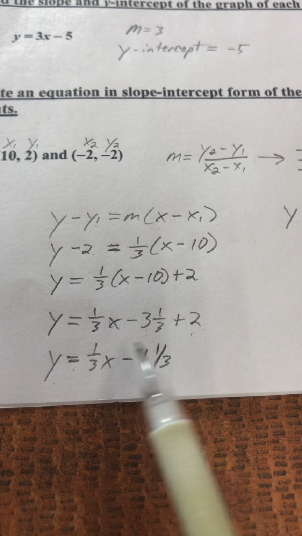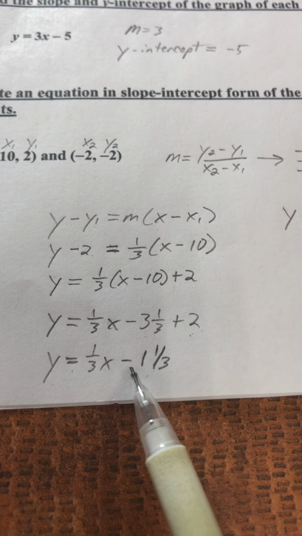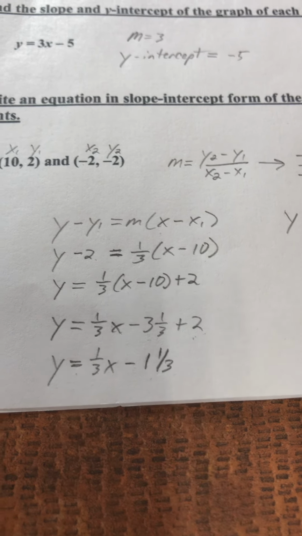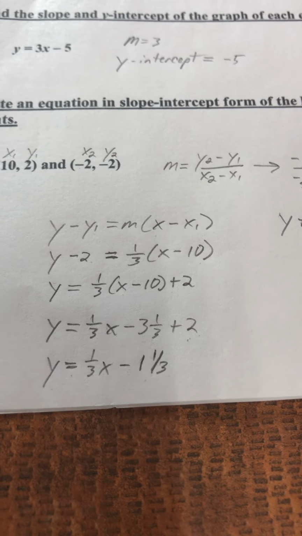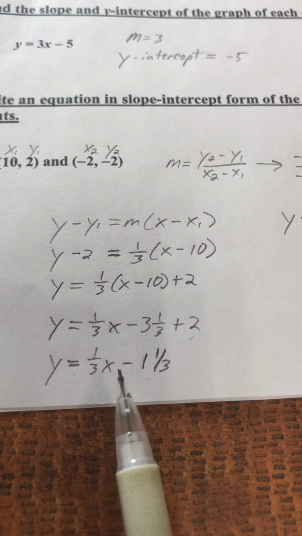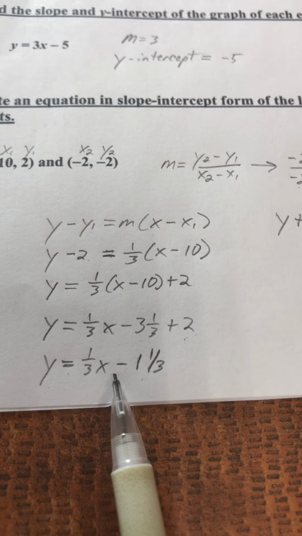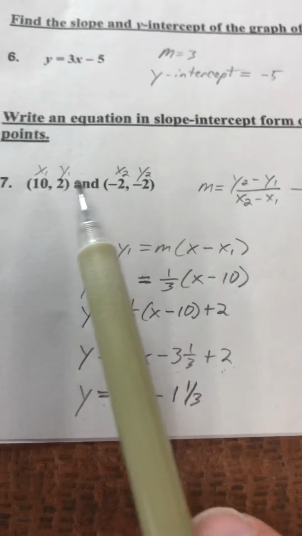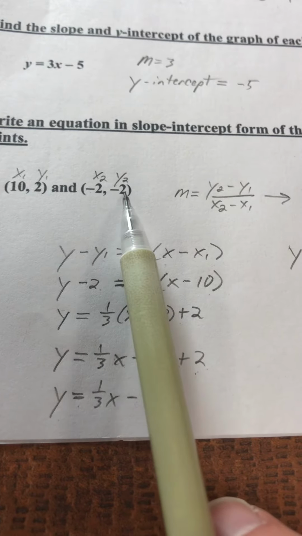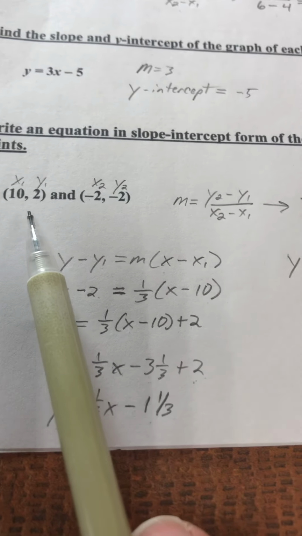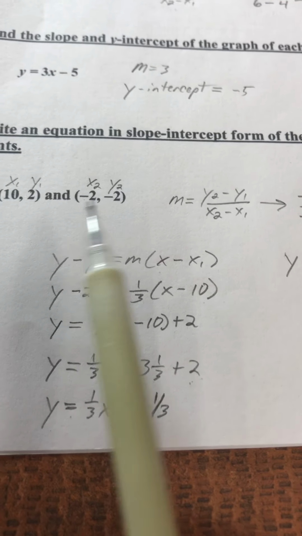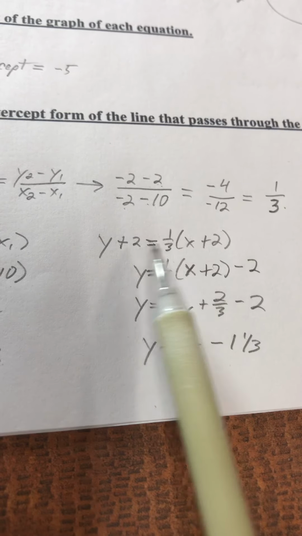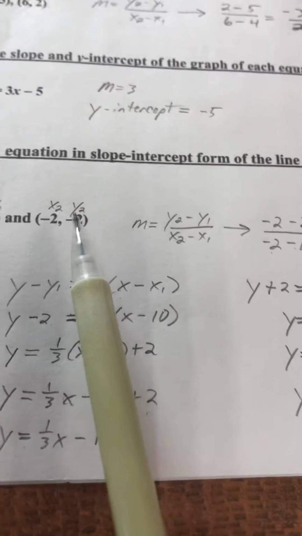This is my y-intercept. It intercepts below the origin, at negative 1 1/3. Okay? So I did it over here also just to show you that it doesn't matter which x, y coordinates you work with. Sometimes it's easier to work with a different set of coordinates because they're just easier numbers. The 2's may have been easier.